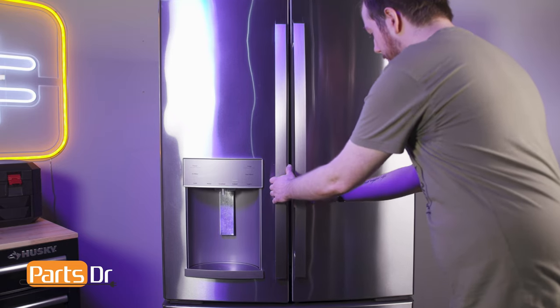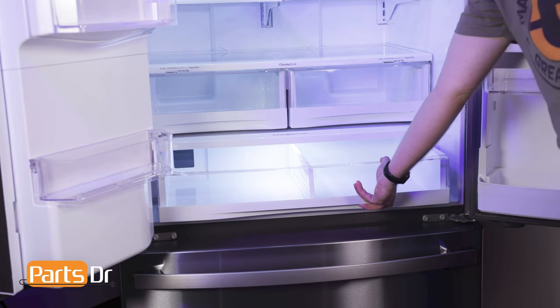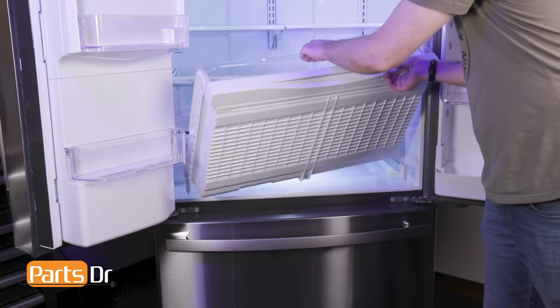Start by opening the doors, then pull the drawer forward until it is fully extended. Tilt the drawer up and out.